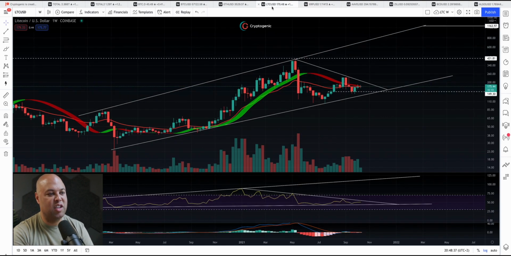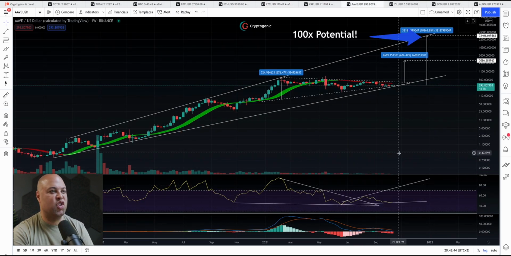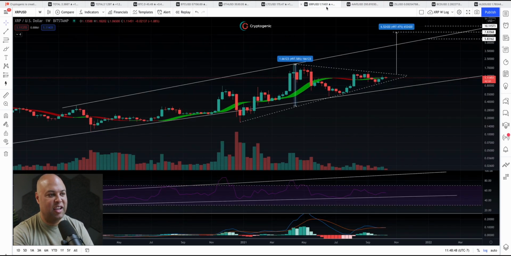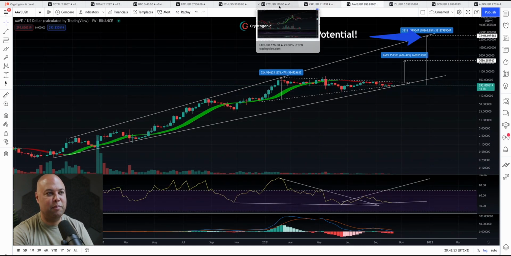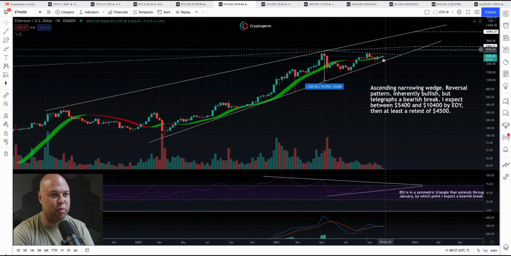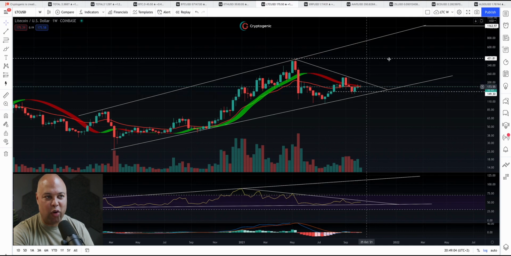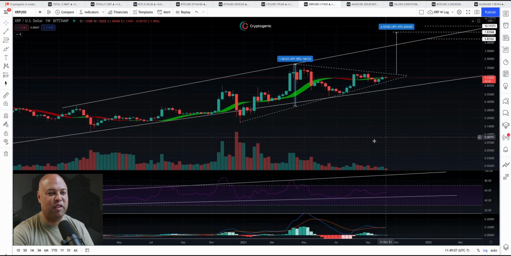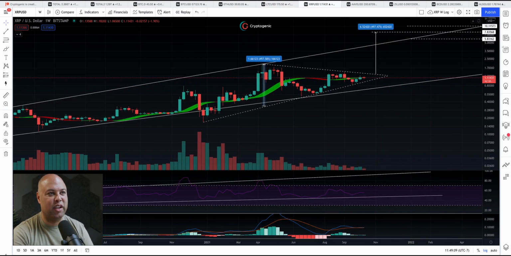So notice we're going to see more volume on the Litecoin chart than we're going to see on the AAVE chart. Why? Because it's not the altcoin's turn yet. We're going to see more volume in XRP than we're going to see on these other charts as well. So I'm looking for Ethereum to lead the way, breaking out above its trend. And then I'm looking for Litecoin to follow and break out above its trend. And then I'm looking for XRP and the rest of the market to follow.